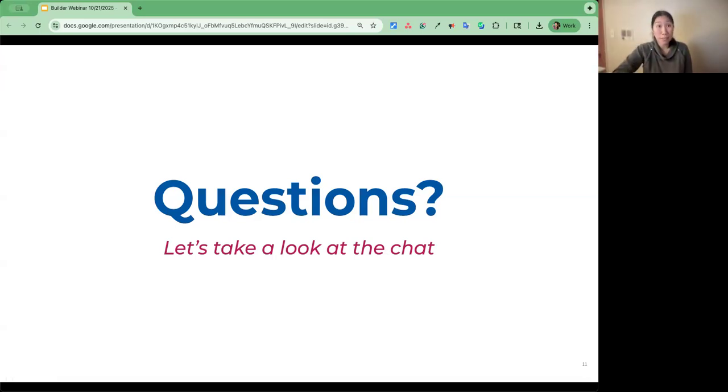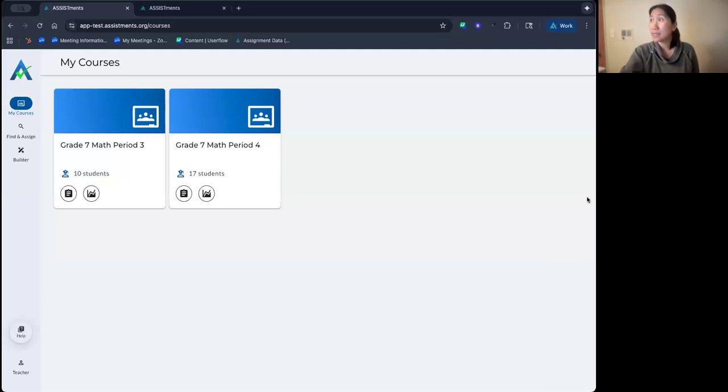Yes. So what I'm going to show today are the exact same steps in the current version as the new. We can go over that, and then we will also talk a little bit about how when you create a problem, you can then tag it by standard so that when you get the assignment report, you're seeing the standards report as well. So I'm going to go ahead and dive into demonstrating this.